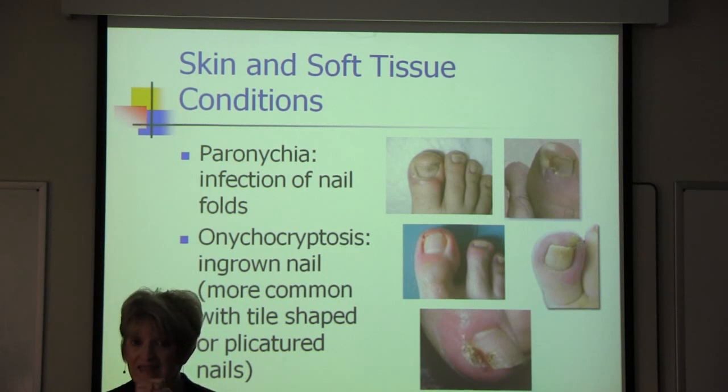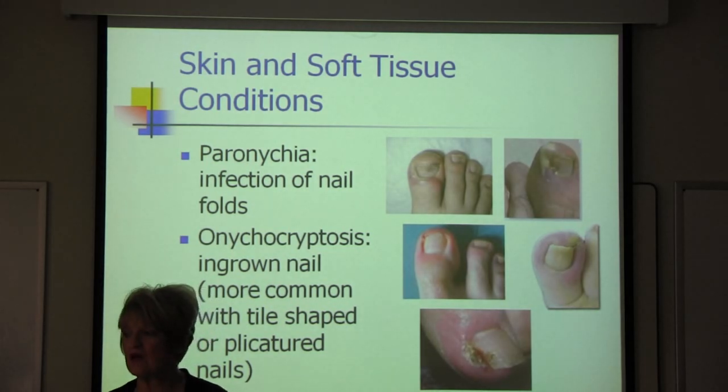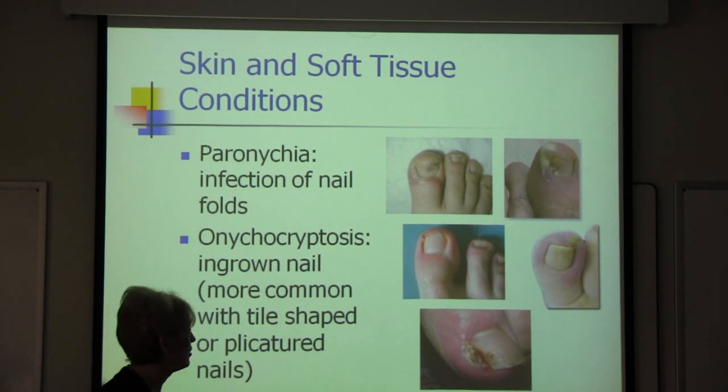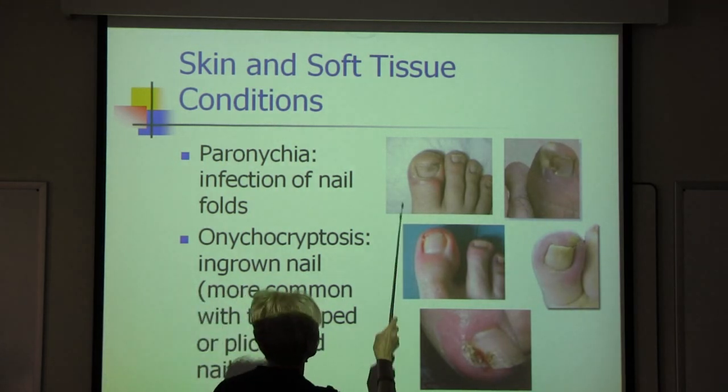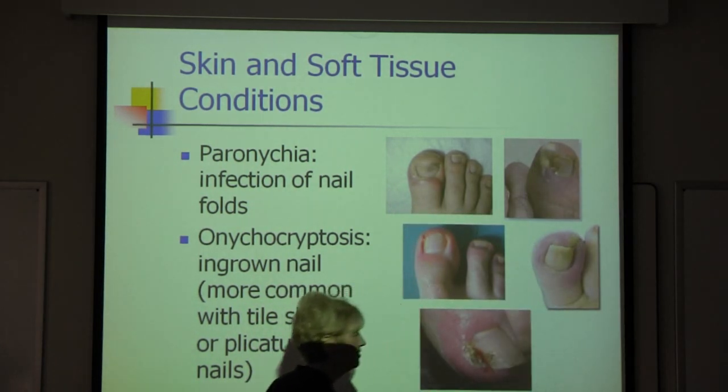If people bite their nails down to that point, they can bite their nails past the point of attachment. Now there's access to the underlying tissue. And so they can get an infection. People who cut their cuticles or pick at their cuticles can get an infection anywhere along the edge of the nail. But most commonly it is due to ingrown nail. So I'm going to show you several. So here's ingrown nail here, here, here, here, here.